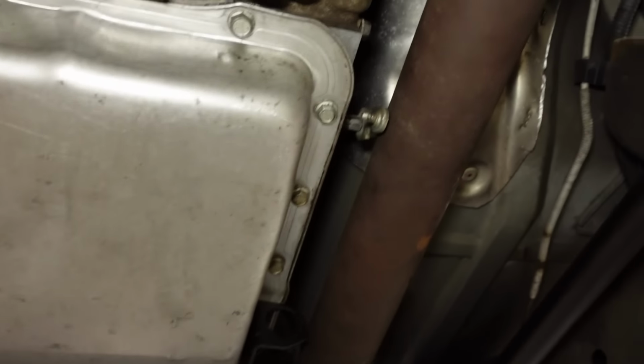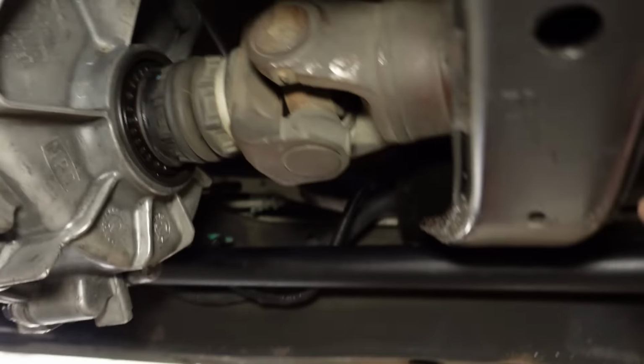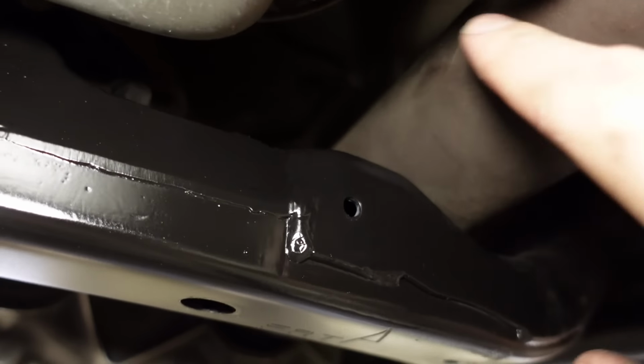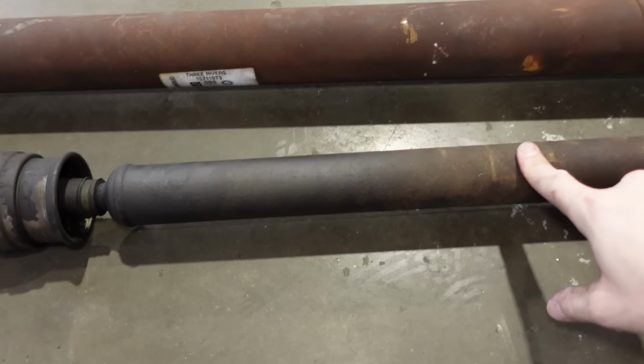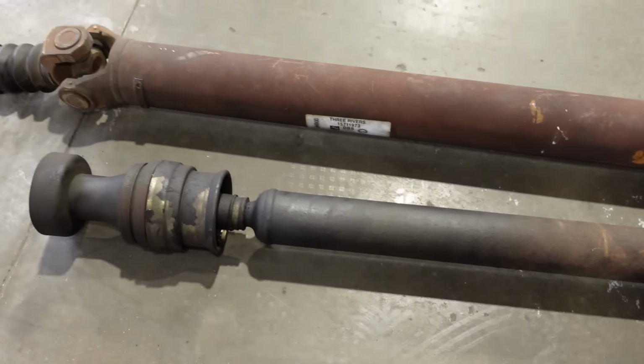2 3/4 inch diameter. It's going to hit on the shift arm and barely hit the cross member here. The S10 originally had this 2 inch diameter drive line, which I'm going to have to find a way to get one built in 2 inch.